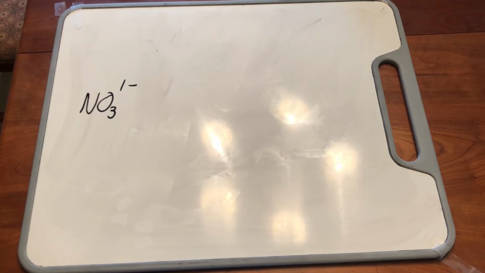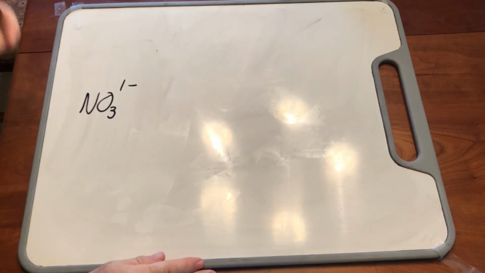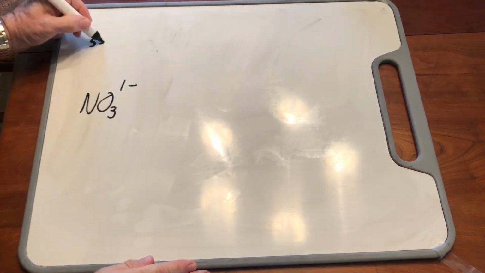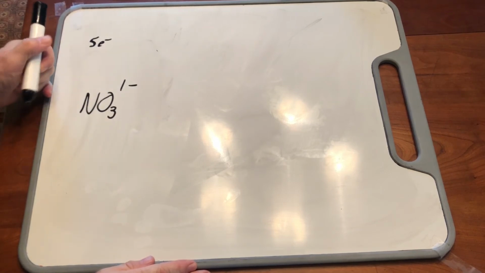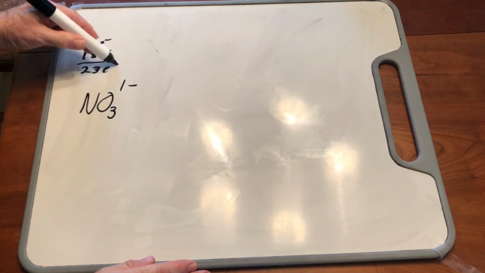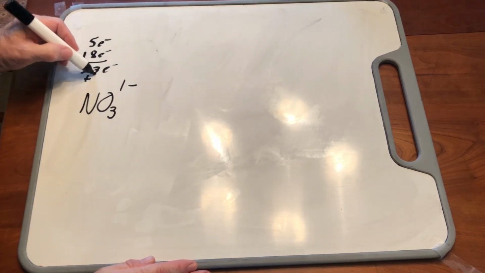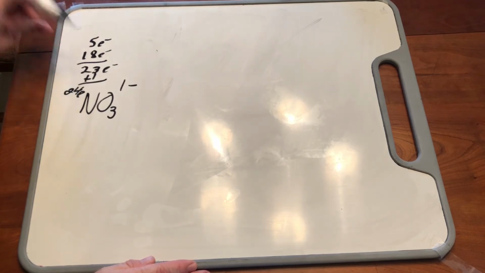Okay, now we're going to look at another polyatomic ion. Polyatomic ions oftentimes have something called resonance, which I'll explain in just a minute. But first, let's do our normal thing. Let's add up the number of valence electrons. Nitrogen has 5. Each oxygen has 6. We got 3 of them. That's 18. That's 23. Hey, that's an odd number, but guess what? There's an extra 1. That's why there's a 1 minus charge. So we've got 24 electrons.